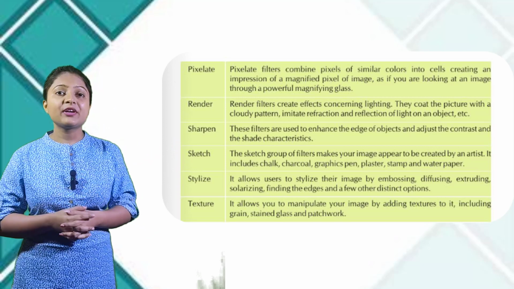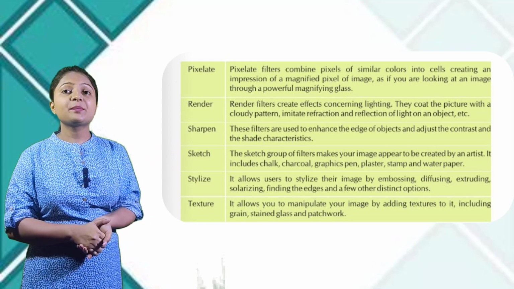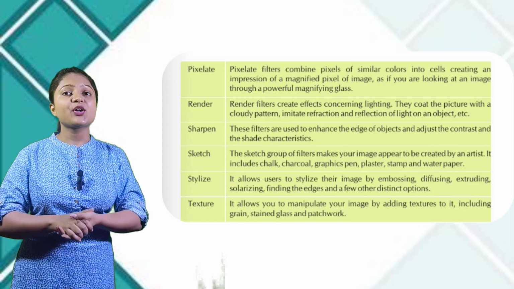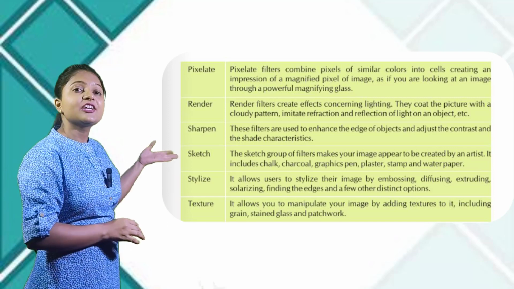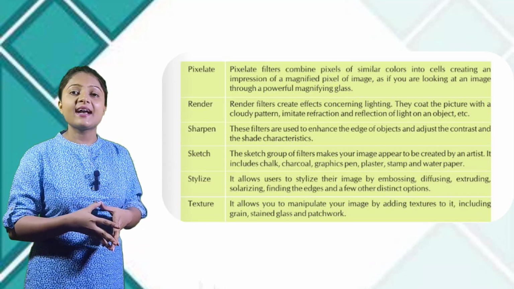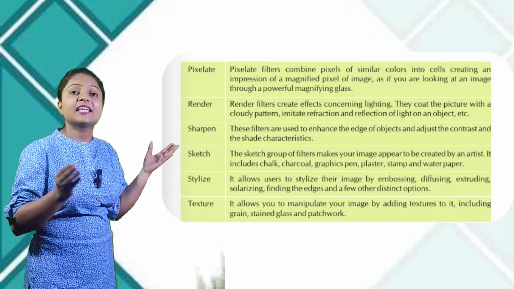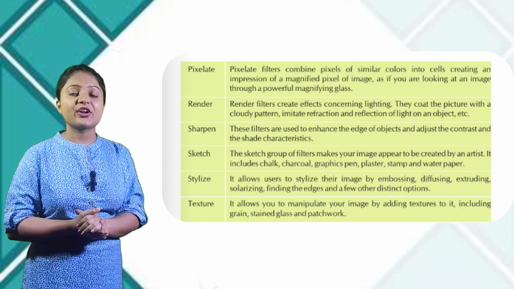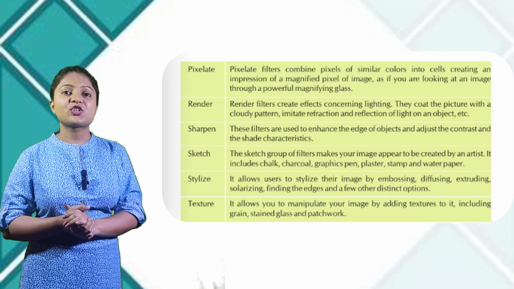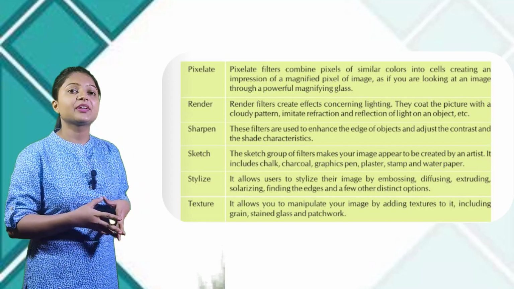Render. Render filters create effects concerning lighting. They coat the picture with a cloudy pattern, imitate refraction and reflection of light on an object, etc. Sharpen. These filters are used to enhance the edge of objects and adjust the contrast and shade characteristics. Sketch. The sketch group of filters makes your image appear to be created by an artist. It includes chalk, charcoal, graphic pen, plaster, stamp, and water paper.